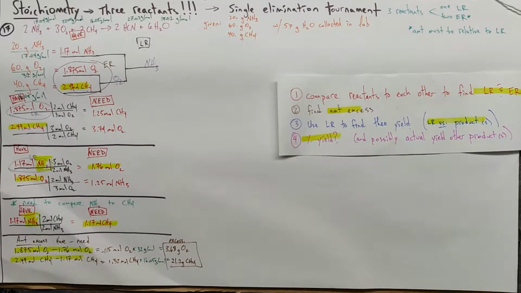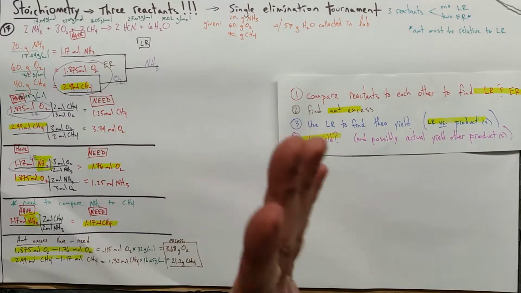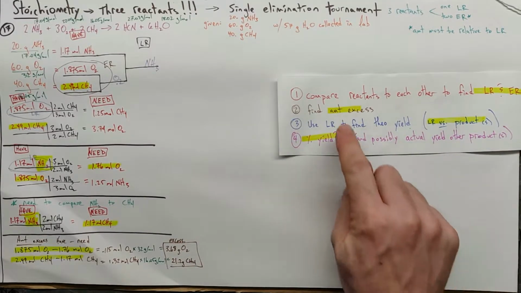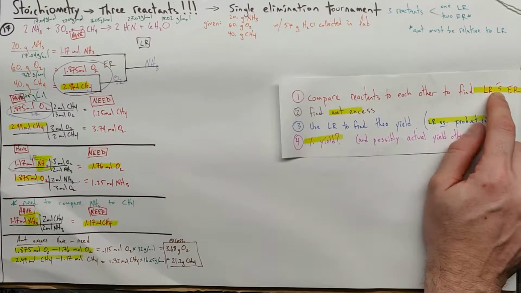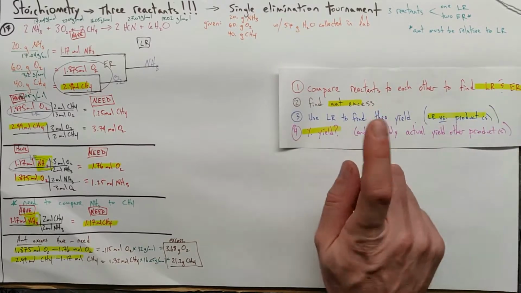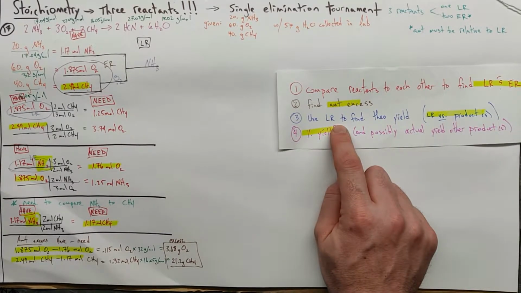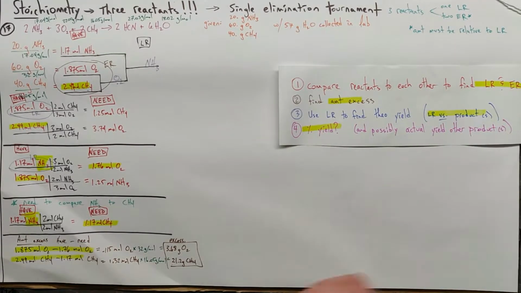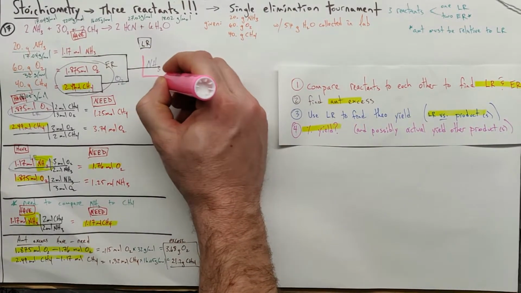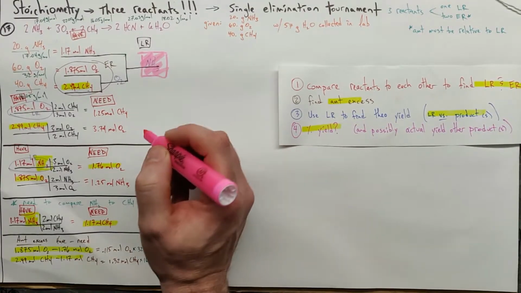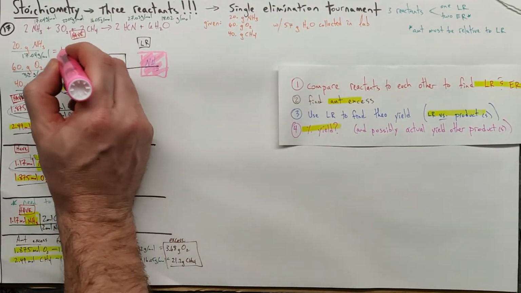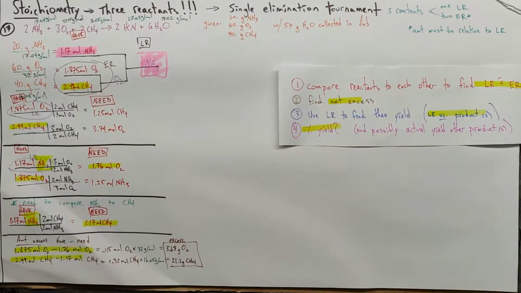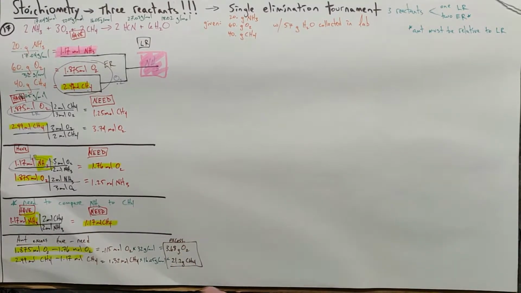And that is something we could be looking for in this problem. We found an amount in excess. We found our limiting reactant and we found our excess reactant. And now we want to use our limiting reactant to find out about our products. As you may recall, our limiting reactant was the NH3. So the NH3 becomes the number of choice for our future calculations.